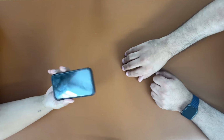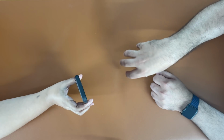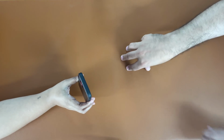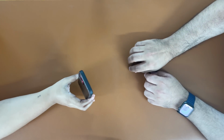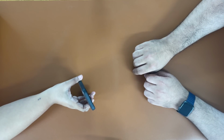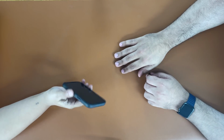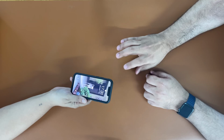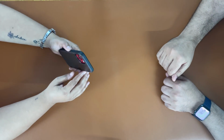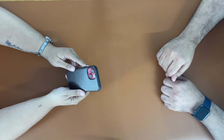Okay, alright. And can I get it in India easily? Not easily, it's basically not there in India right now. Oh, really? I remember you saying that if you don't get it in India, then it's not worth it at all. Yeah, but you said no, that's not the problem. So then I bought this case. So where did you get it from? I got it from the US. So you want me to import a cover from the US? Okay, alright. If it's good, then I think I might even go ahead and do that.